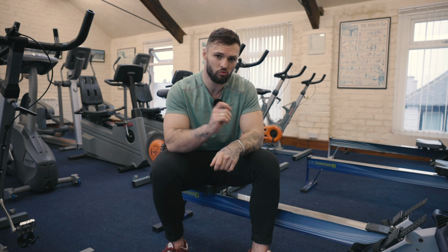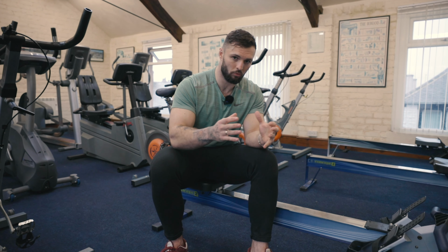So we do the loading set first, then go into the endurance set, where we'll decrease the weight and push for higher reps. The first one we push the load, so it's usually lower reps. Then the last set, the endurance set, will be high reps but a lower weight, so we can stay in control but also maximize our energy levels. Sometimes when you're training, you're not always going to get the same amount of lifts as in the first sets. So it's wise to do the loading sets first when you've got the maximum energy, and then go into the deload sets, and you'll be able to maximize the weight and then the reps.